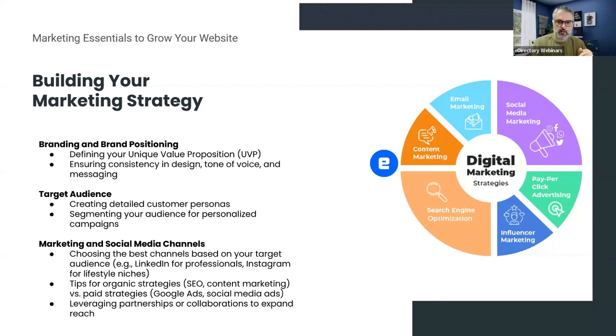So you can explore, but don't forget that creating content is a time-consuming task. Someone's got to do it, whether you pay for that or you do it yourself, it has to be well done, and it has to communicate to somebody. You have to send a message. It doesn't matter what kind of channel you choose, but the message should be able to reach your target audience. And you can use a mix of organic strategies like SEO and content marketing, alongside paid efforts like investing in Google Ads or Meta Ads, or retargeting campaigns. You can combine these two strategies as well. And don't forget to explore partnerships and collaborations to expand your reach.